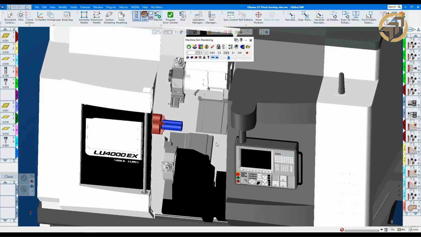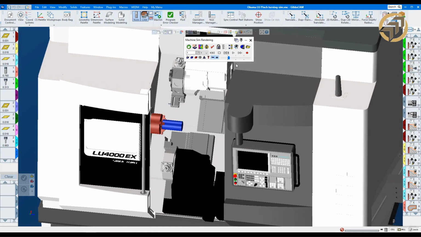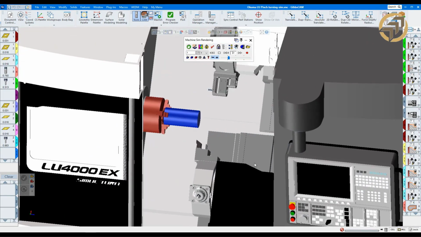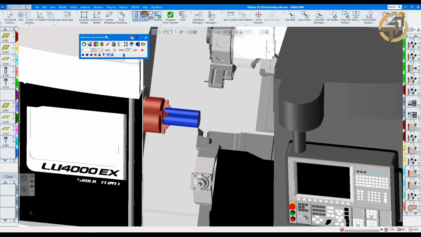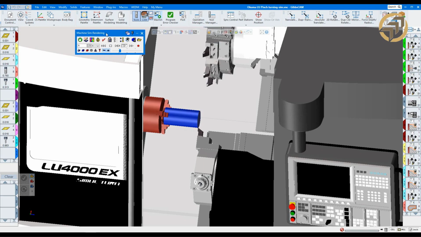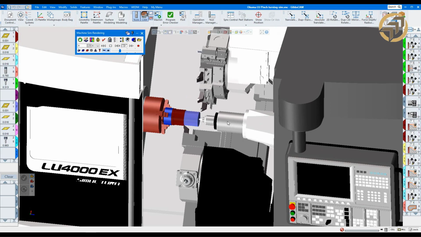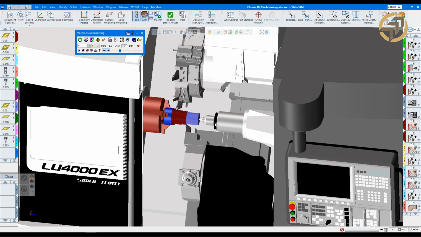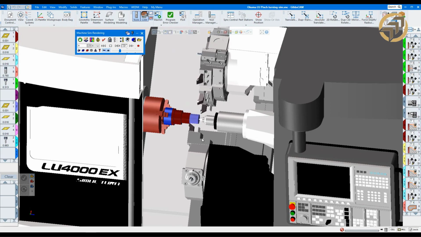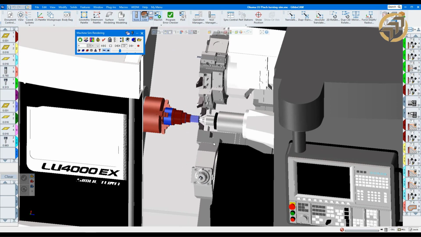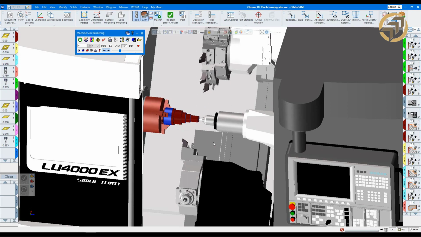If we want, we can have a look at what we are machining or trying to talk about today. So let's do machine simulation, and I'll explain a little bit what's going on inside the machine while we're over here. With the lower turret, we just faced the part, then we drilled a hole and the tailstock came in, supporting our part. Now we are machining with both turrets, doing pinch turning with the upper turret and the lower turret.